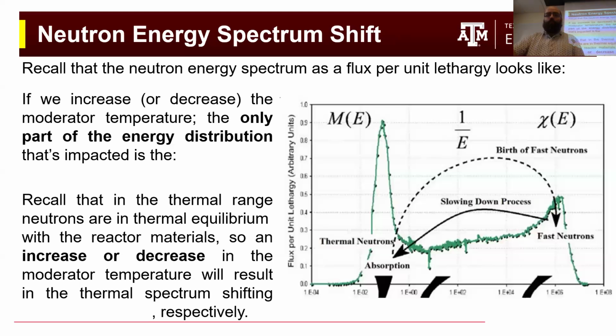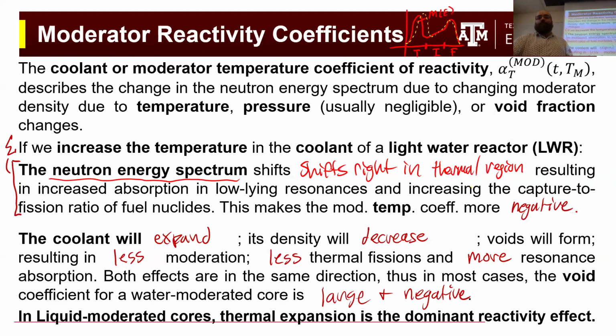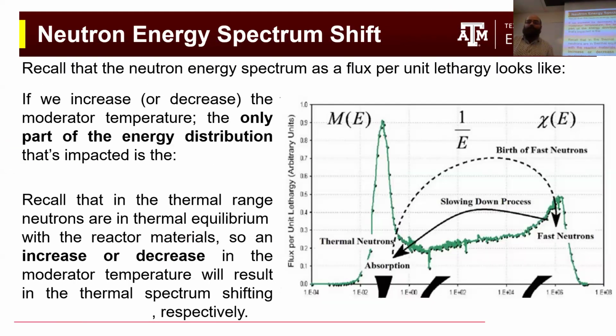So I wanted to talk real quick about this energy spectrum, the plot that I was crudely sketching up top here, right? And I wanted to try to convince us, if we weren't already convinced, why it's only the thermal part of my spectrum that changes. We had just said that it's only the thermal range that is impacted by a temperature change. So we want to understand why that is.